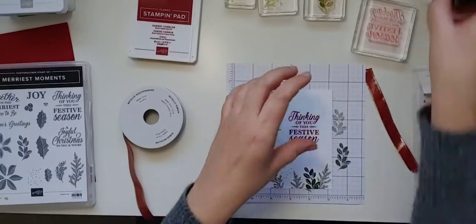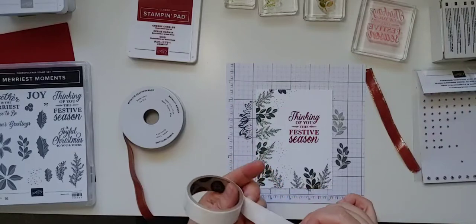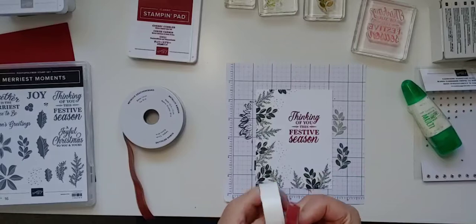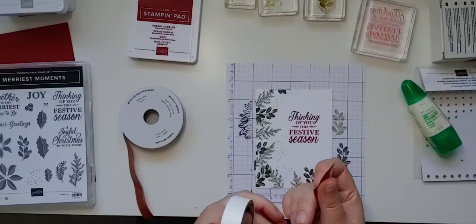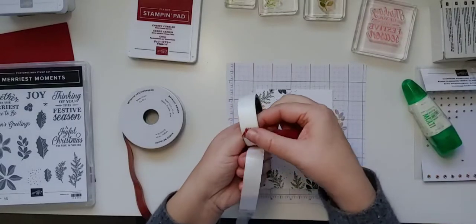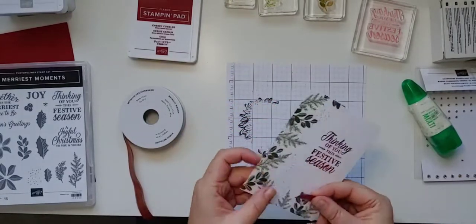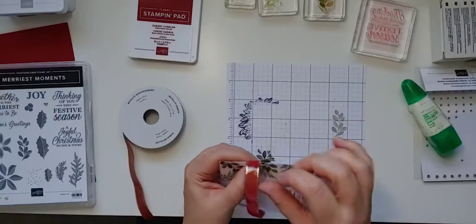And I'm just going to take a couple of mini glue dots. You can use Stampin' Seal, you could use white glue, just liquid glue, whatever you have. I'm just going to use my mini glue dots for the ribbon. Put a mini glue dot on each end, and I just tap my embellishment onto the mini glue dot and then pull it up, and it just pulls off the roll. So, and I want it to kind of go right about here.